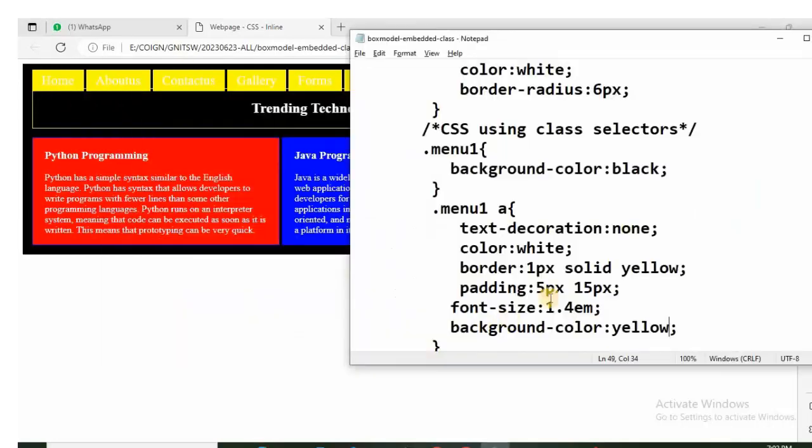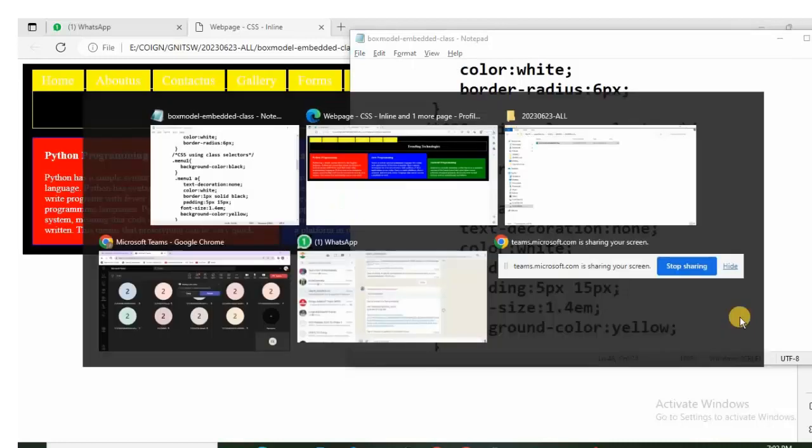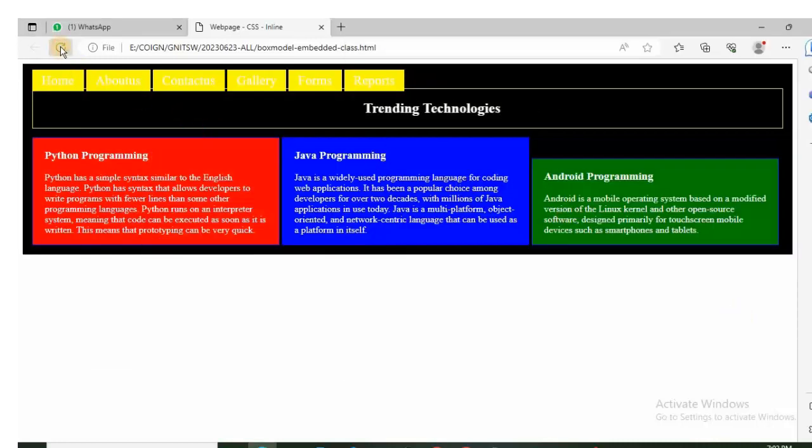Now, if I change the border color, what border color am I giving? I will give some other color, like black, and see how it will be, so that testing must be there. Which color is looking better in a design? We need to check it out. As the background color is black, that is mixed with the border.